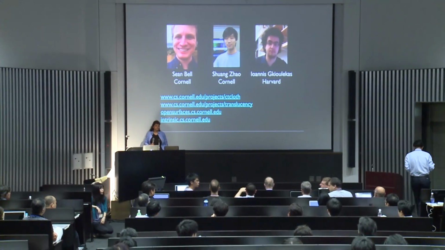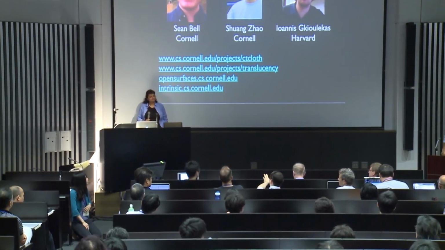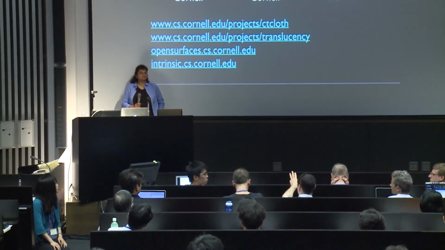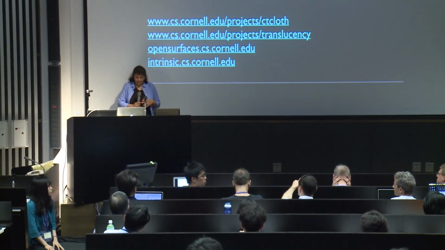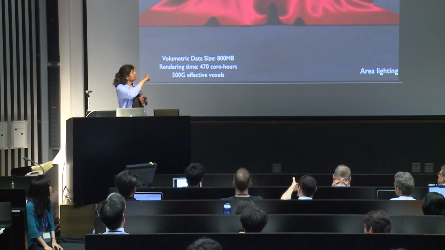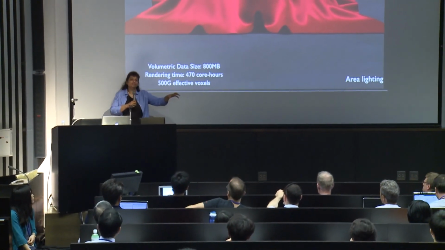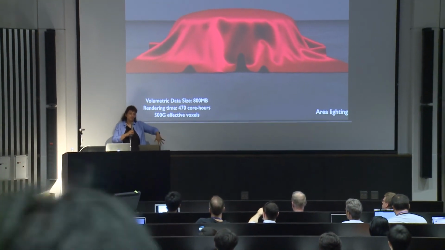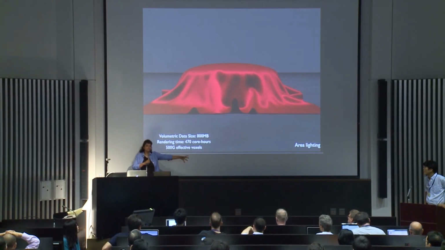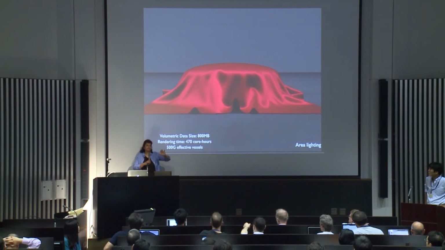I got a couple of quick questions. Absolutely beautiful renderings at the end. It wasn't quite clear: the geometry that you showed at the end, is that captured geometry, or is that a resynthesis based on statistical parameters derived from the geometry? So this is synthesized volume data. We take CT scans, we compute volumes from them, and then we synthesize large swaths of it using a texture synthesis algorithm that we came up with. Interesting. But then the optical properties come from the match of that mean and albedo.